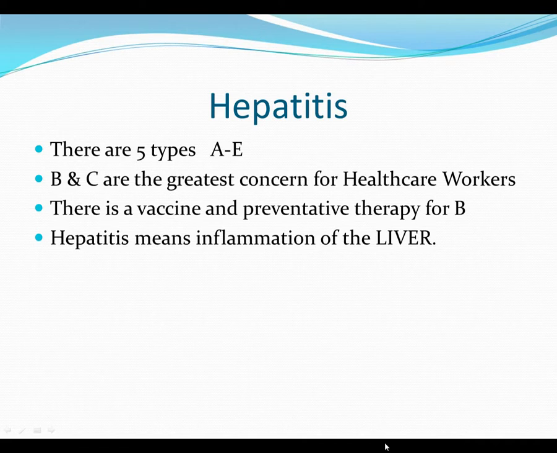So I highly recommend that healthcare workers actually get the hepatitis vaccine. It is administered in a series of 3 injections, and then a titer can be drawn to make sure sufficient antibodies are present. So if you had hepatitis shots many years ago, you might want to get titers drawn to make sure that you still have those antibodies in you. If not, you may need to get a repeat of that 3-shot series of hepatitis vaccinations.